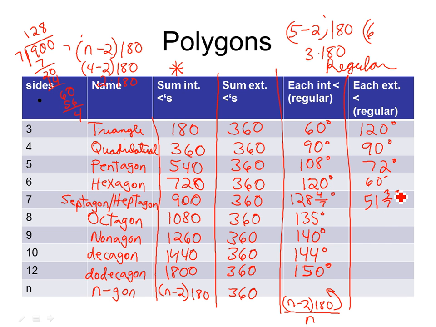How about the next one? 45. Next one. What's happening to the exterior angles as you get more sides? They're getting smaller. The interior angles got bigger, so the exterior angles get smaller. What's this next one? I know the pattern. 36. Next one is 60. Which one are we at? 30. Then down here, it's just 360 divided by the number of sides, 360 divided by 8.